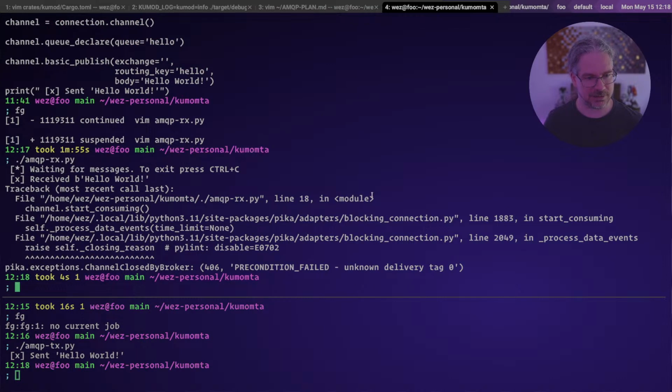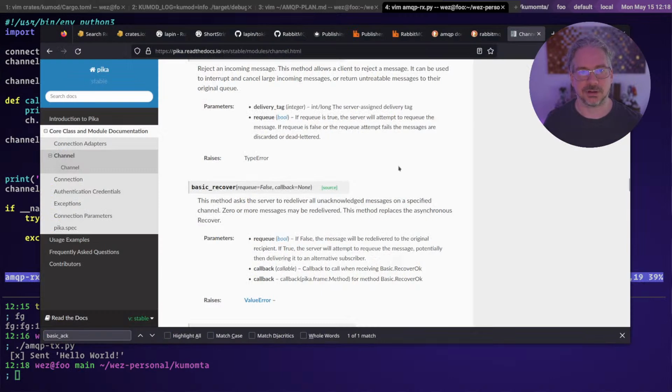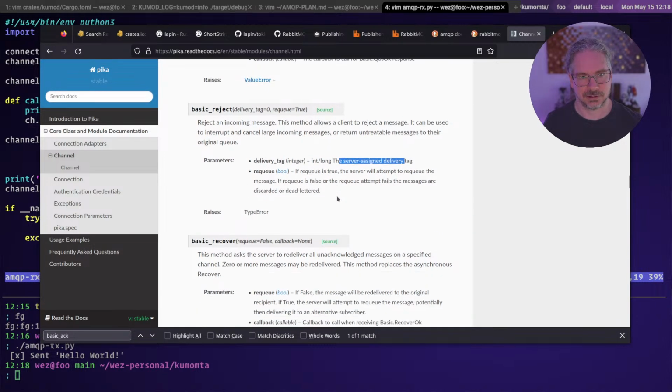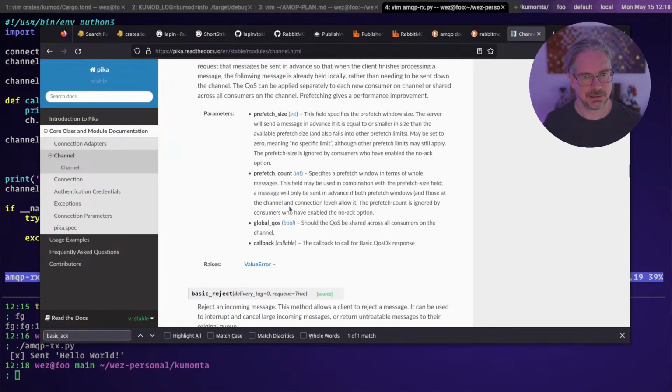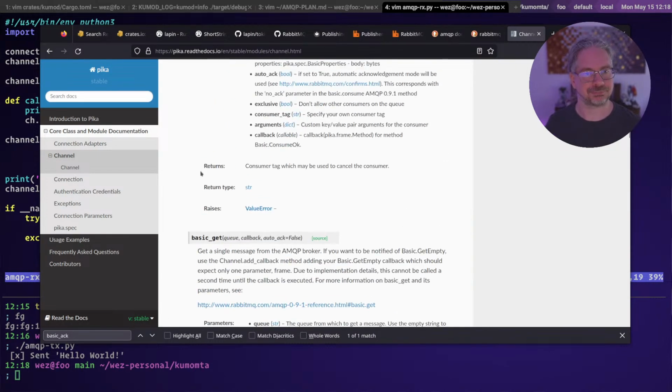And then delivery. Really, I don't know what I'm doing. Server assigned delivery tag. Is that something that you set when you send? I think is the question.